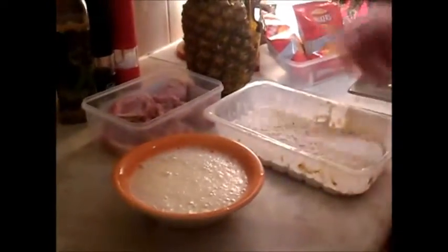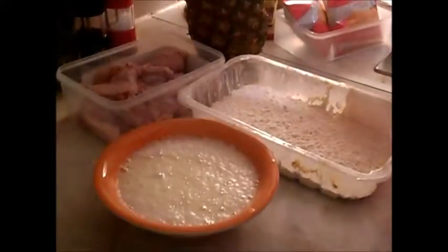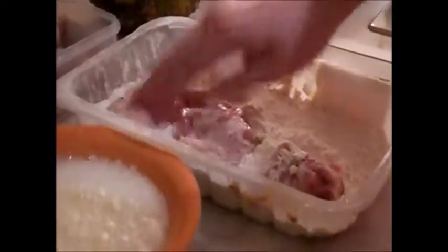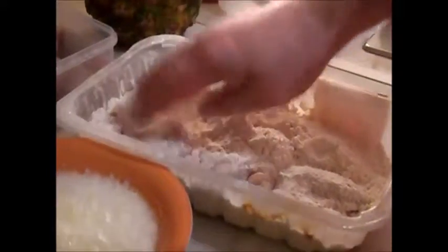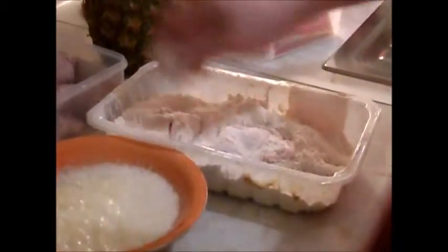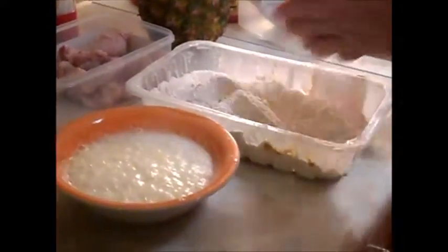We use white flour. What do I do now? For flour, chicken. Yeah, that's right. For flour chicken. I'm cooking every night only for two persons. I'm not cooking for 120 or 10 persons, just for two. For me and my girl, it is enough.